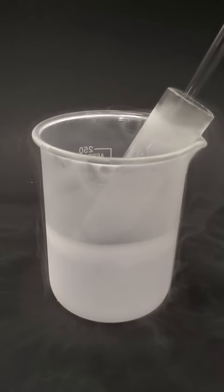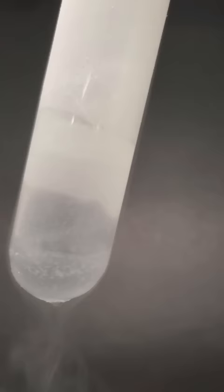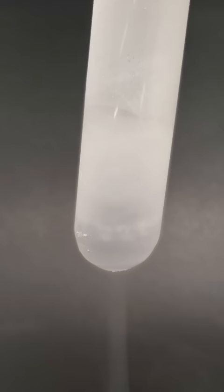I can't really see what's going on here, but after a few minutes, there should be a decent amount of liquid oxygen. Okay, so by now it's probably good and I can take it out. Liquid oxygen is faintly blue, but it's really hard to see here, so I'm gonna put it in a smaller tube.